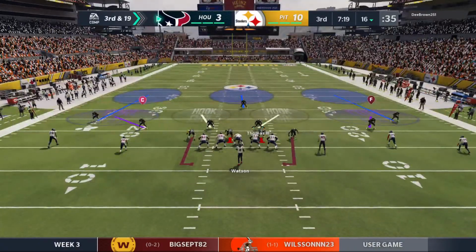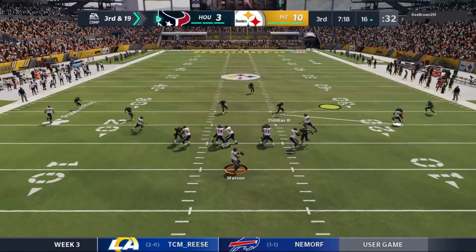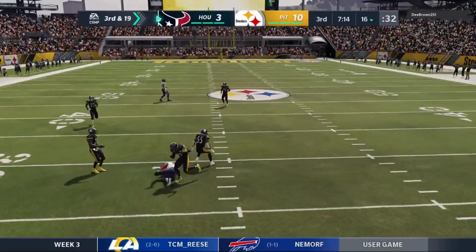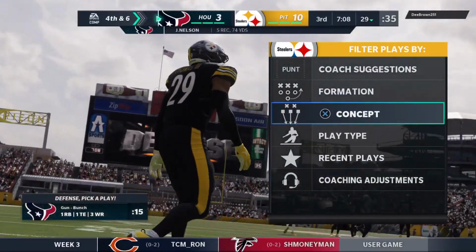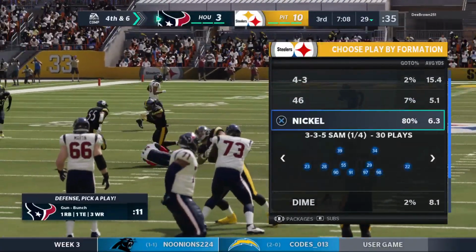Complete pass on that last play, and that means they'll need to come up with something here on 3rd down. From the gun, Watson. Got his man complete over the middle. It's Nelson. And this effort will not get it done. He stopped well short of the first down at the 29. It's 4th down.